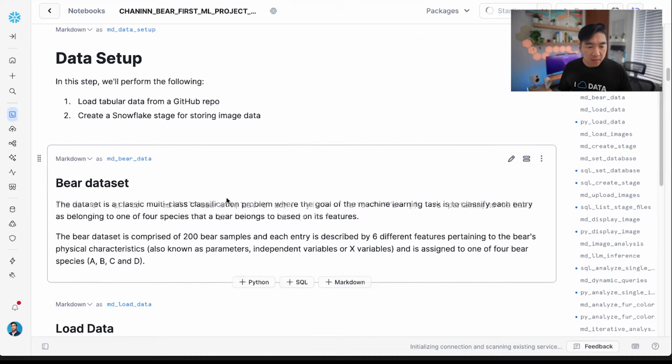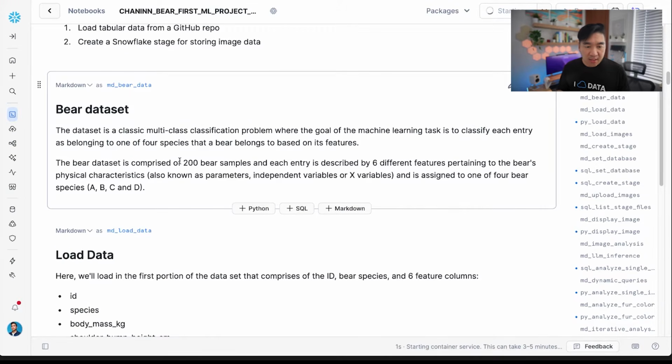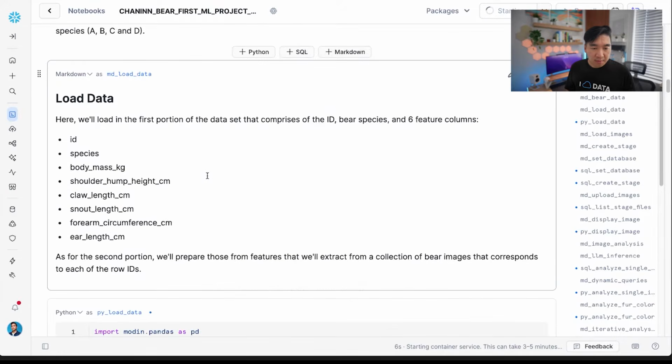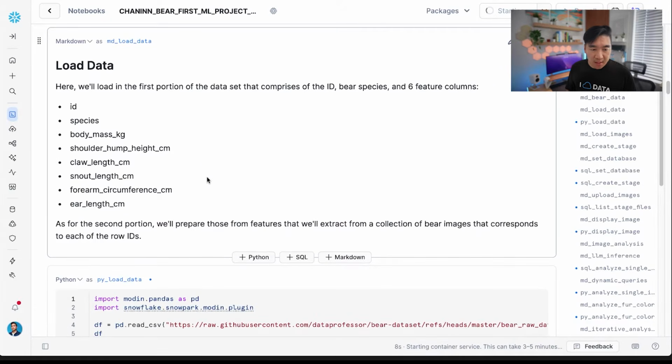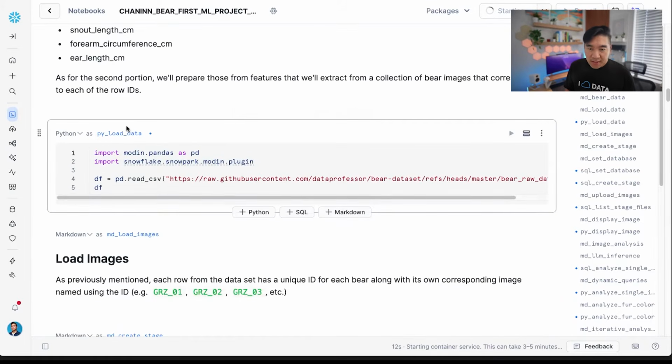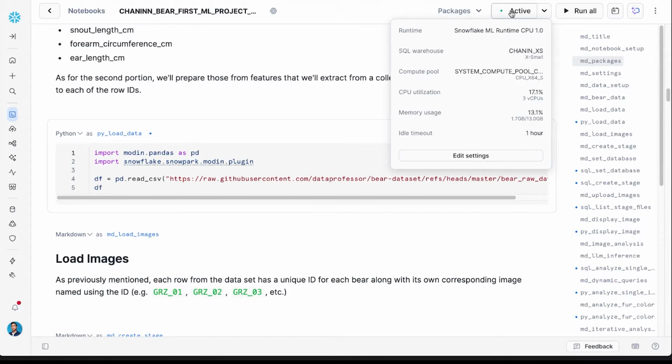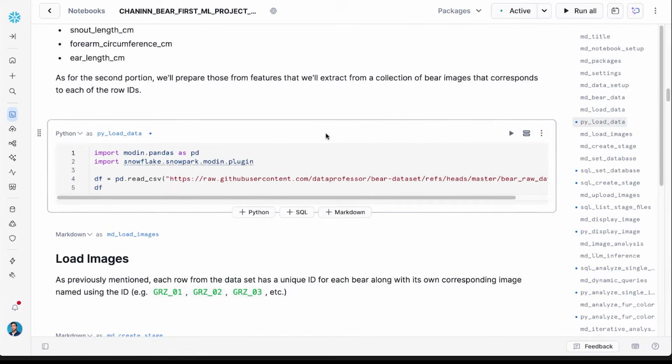So we're going to load in the tabular data set stored in the CSV file for the 200 bears. I already covered the essential features of the data sets. So once it starts up, we're going to load in the CSV data from the repository here, and it's ready. It's having this green indicator active.